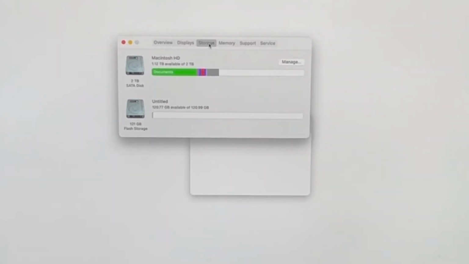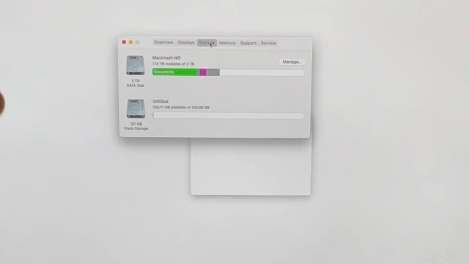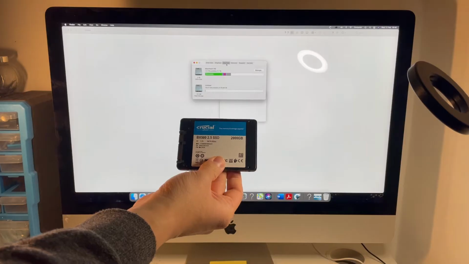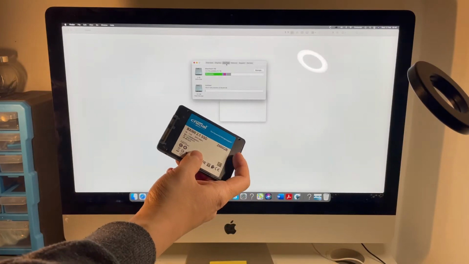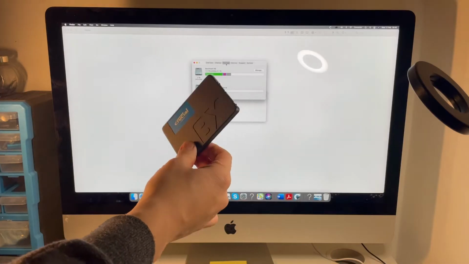You get speeds that are much closer to hard drive speeds than solid state drive speeds, and these mechanical drives will eventually fail. That's the case with most of these computers, and the solution that is most recommended is to install a solid state drive. So I'm going to be cloning this data onto this Crucial BX500 solid state drive. This is a 2 terabyte solid state drive, it's going to fit all the data, and it's going to run much, much faster.